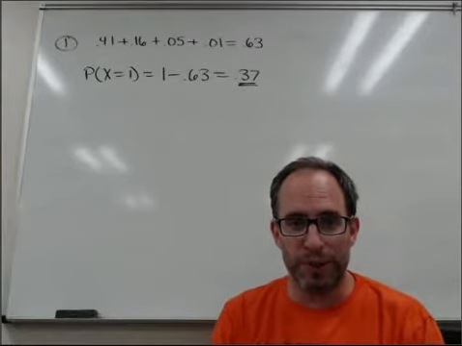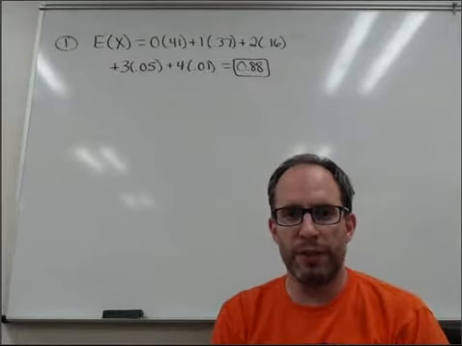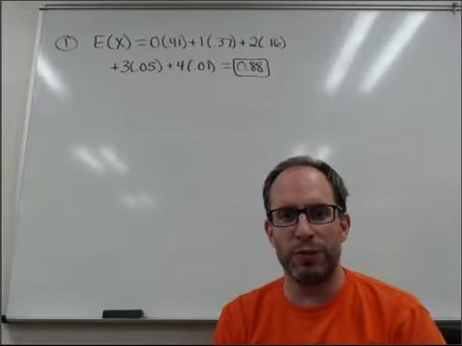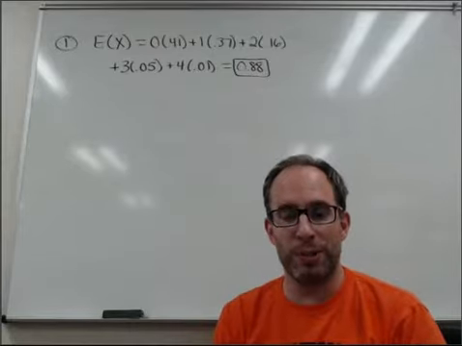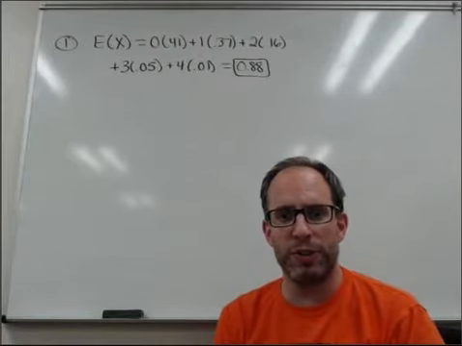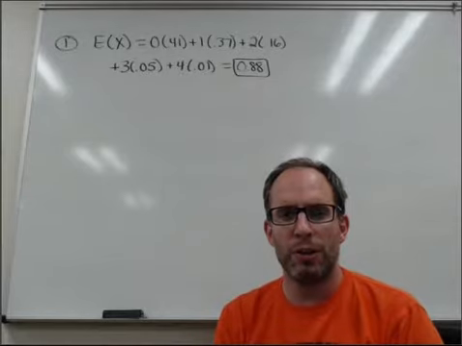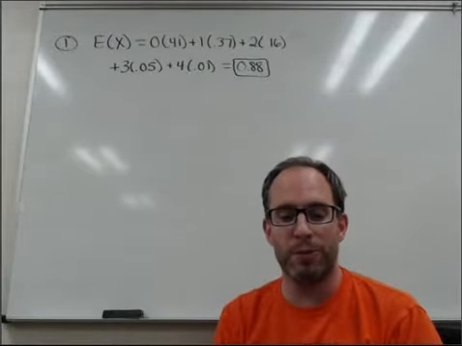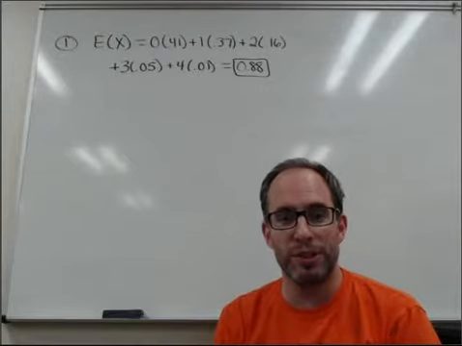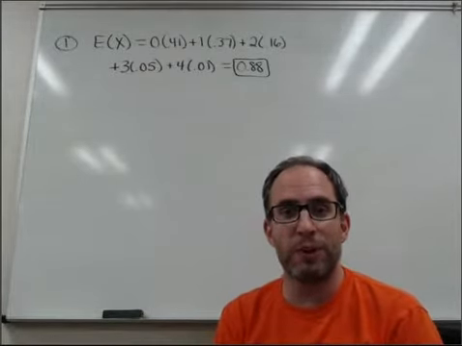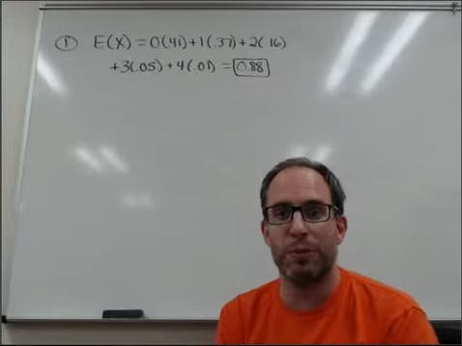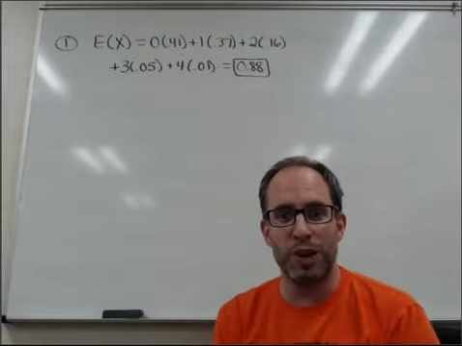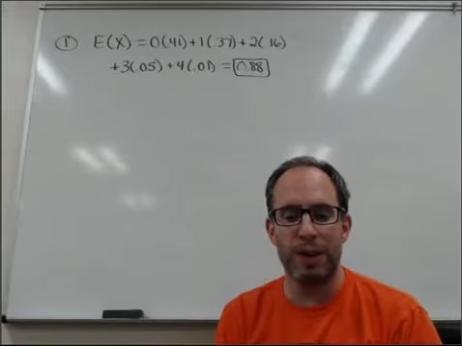Once you get that, you can find the expected value. In this case, finding the expected value ends up being fairly straightforward because the variable's probability distribution is already set up in table form. So once you have that 0.37, you essentially just cycle through the table. If you go column by column, you'll have 0 times the probability that x equals 0, which is 0.41, plus 1 times 0.37, plus 2 times 0.16, and so forth, just setting up the expected value using the general formula for a discrete distribution. And what you should end up with when you simplify all of that is 0.88.